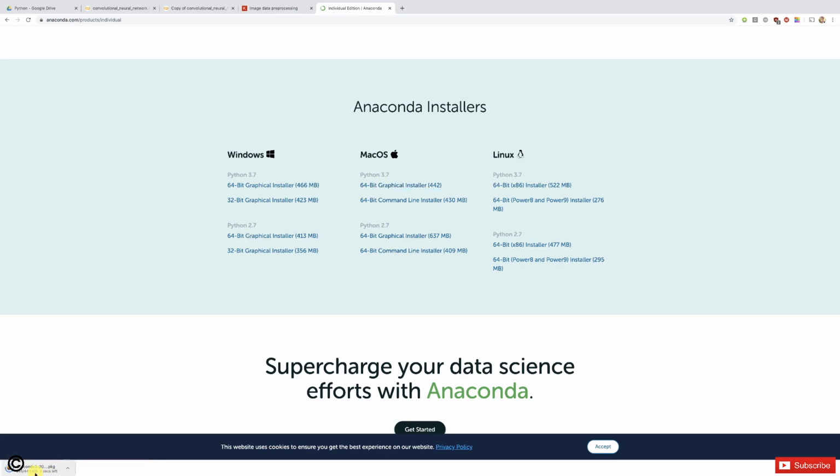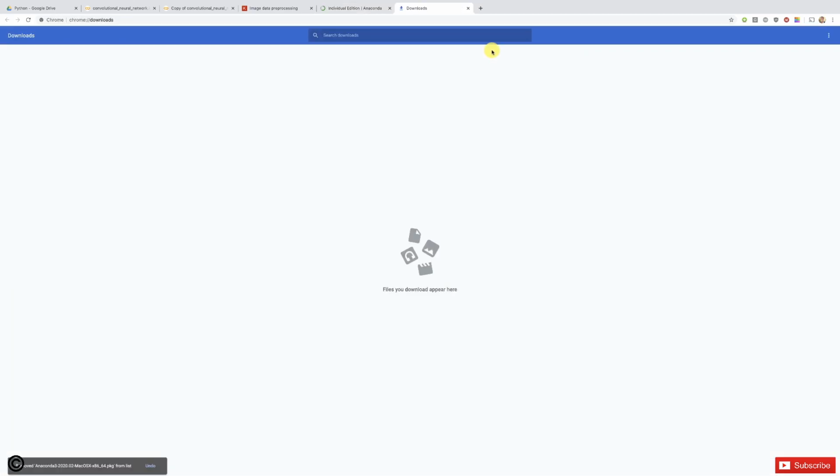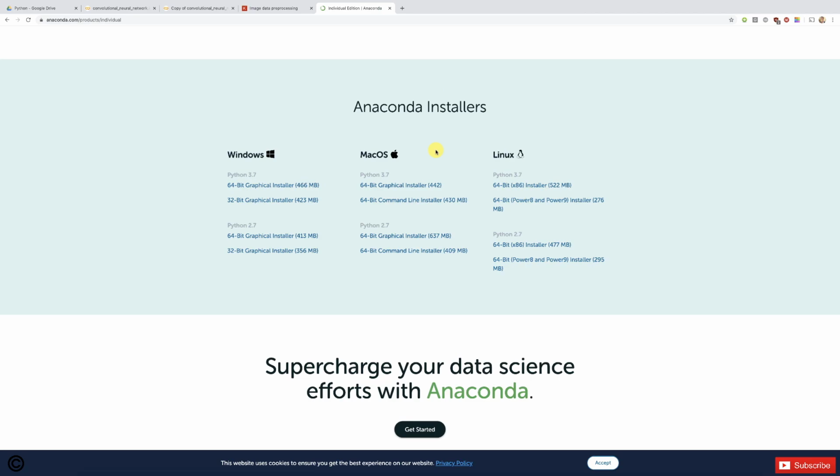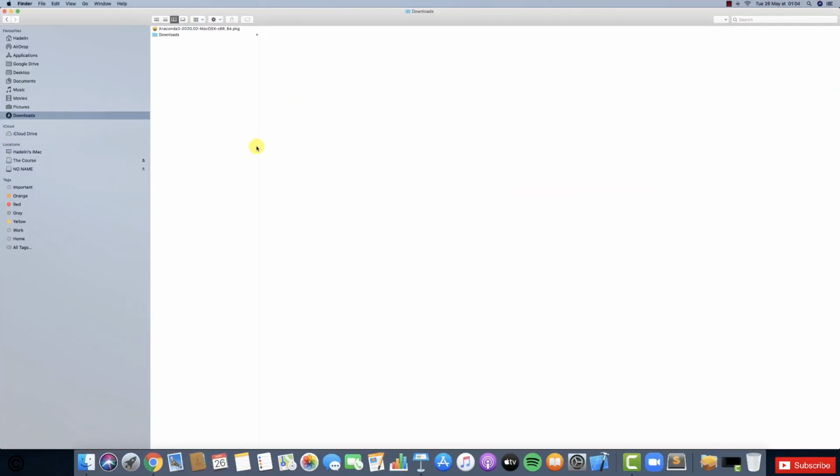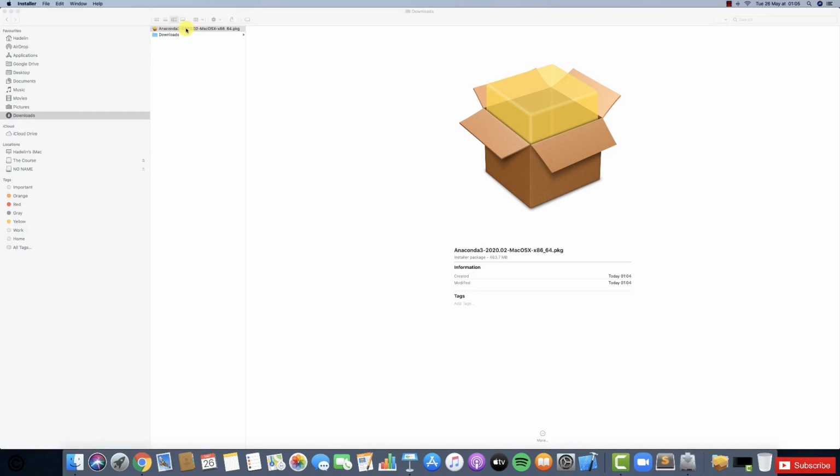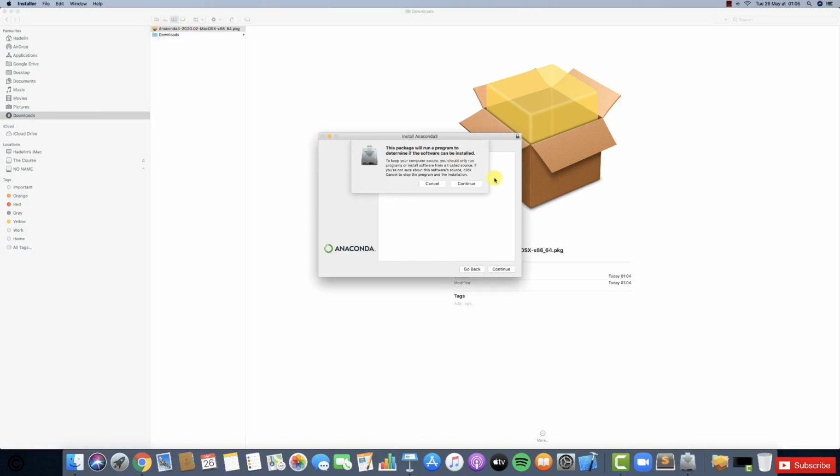So choose your system, click the file, and this will download the Anaconda installer. And in a few seconds, you'll get the installer on your machine, probably in your download folder, which is done for me. Good. So let's just get rid of this download. And now let's go to my machine. There we go. This is my download folder in which the installer was downloaded. So make sure to find it and then double click it. And this will launch the installation of Anaconda.